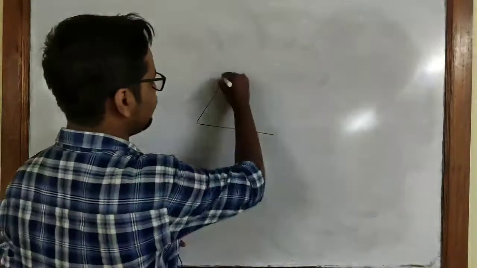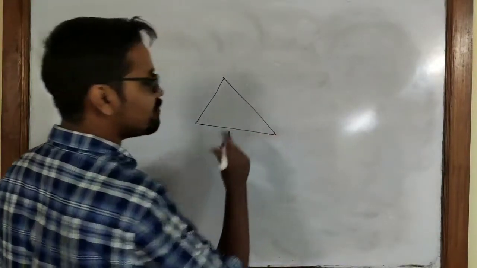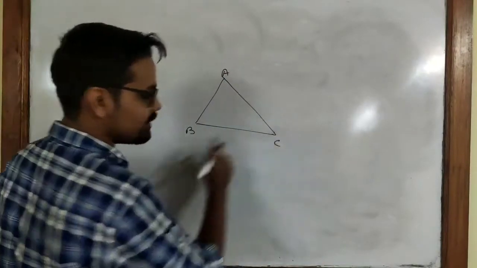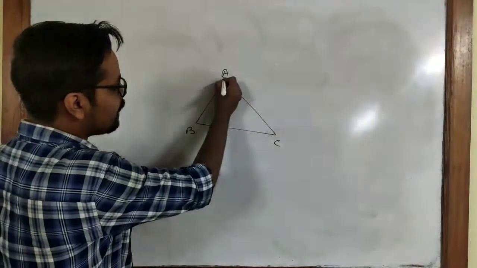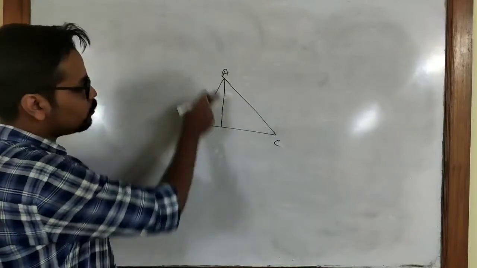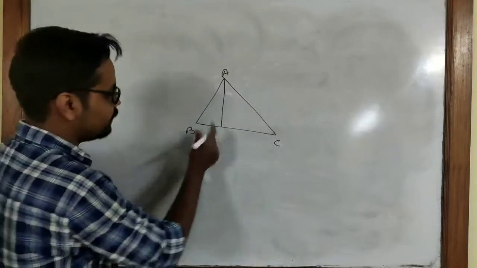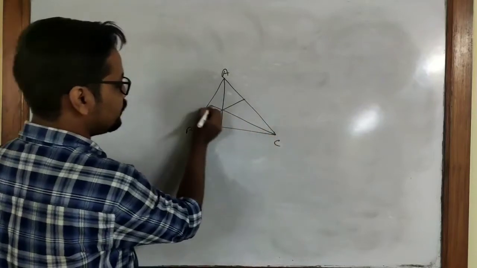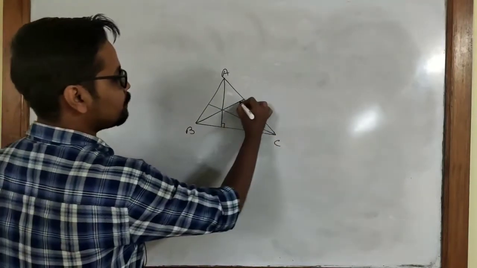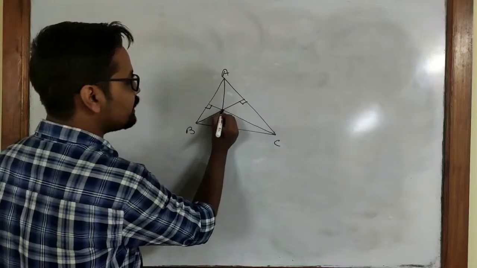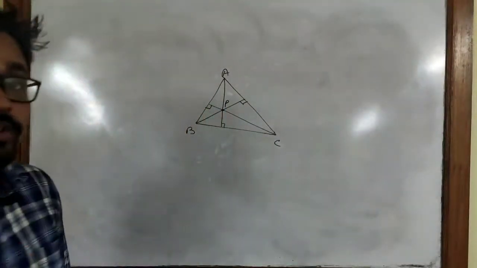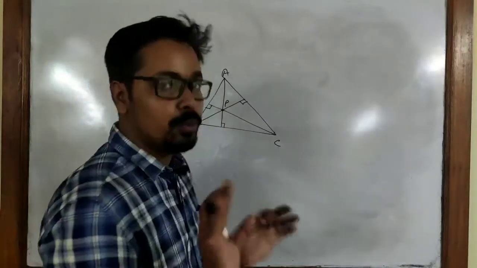According to theorem 3, if there is a triangle, then the perpendiculars drawn from the vertex to the opposite sides, meaning if A, B and C are the three vertices, if I draw a perpendicular from A to BC, and the perpendicular drawn from the vertex to the opposite side from all the three vertices, if I draw these three perpendiculars, then they will meet at a common point, meaning they are concurrent. So this P is the concurrent point. This is the theorem and we have to prove it.